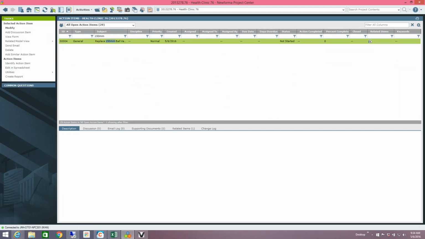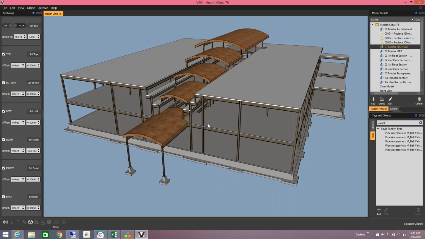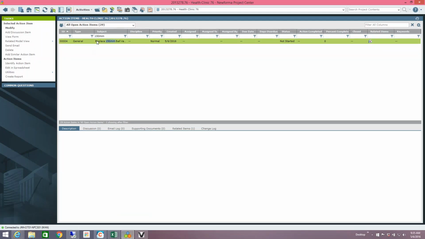And again, over on the left-hand side, you're going to see the ability to go take a look at that in the latest model, the originating model, or there's that snapshot view that I created as well. So I could just view the snapshot. So I can go take a look at that in either model. And when I do that, let me come back out here. I'm going to just switch this over to one of my other presets. If I wanted to go take a look at that, I'll go look at it in the latest model.